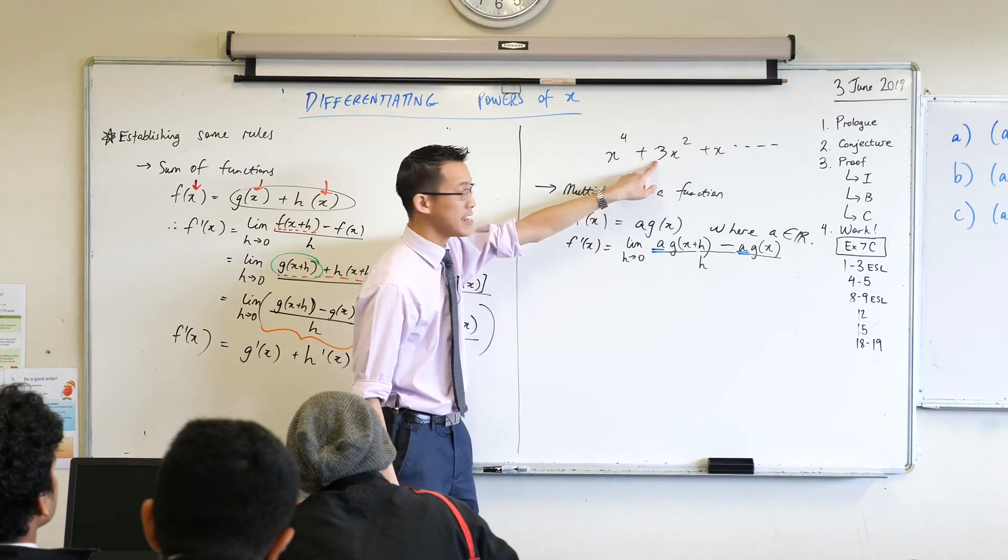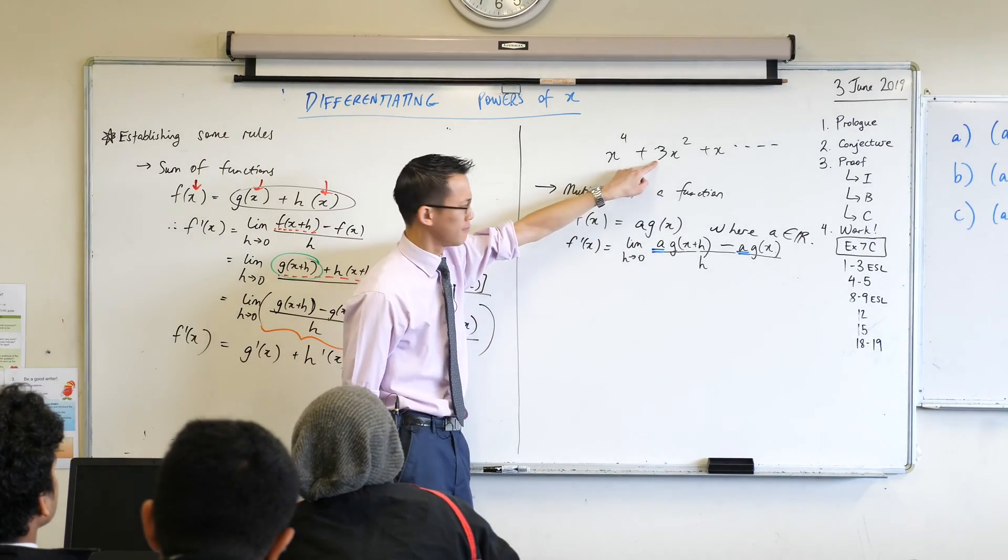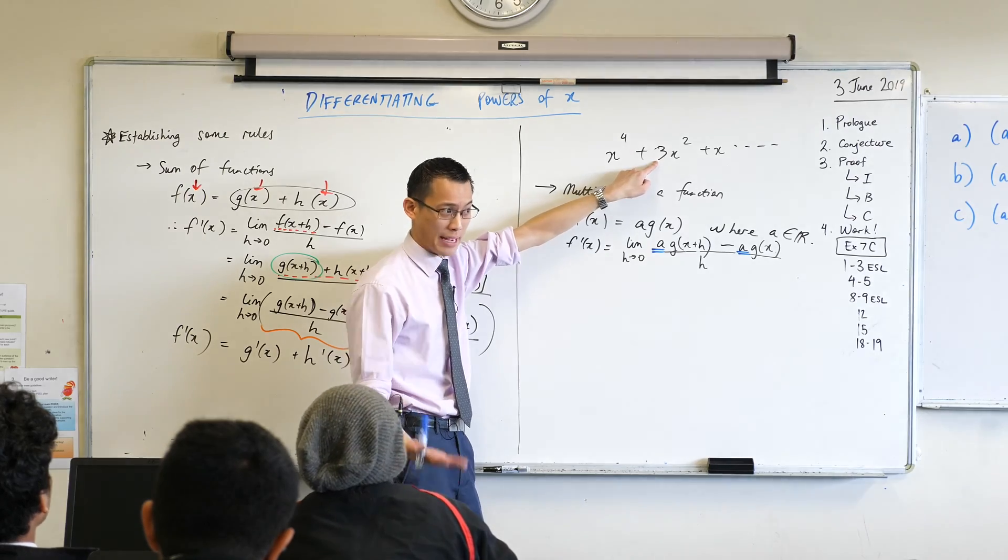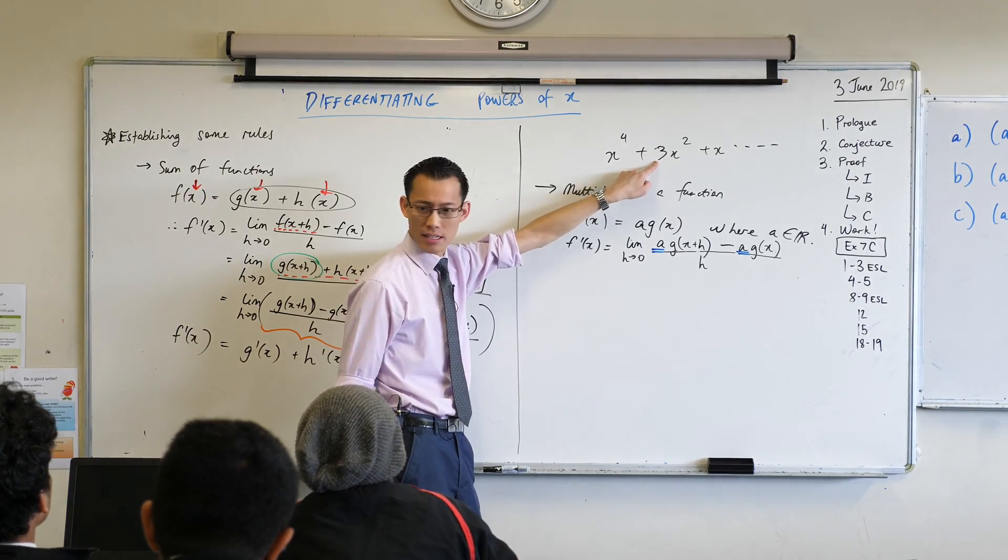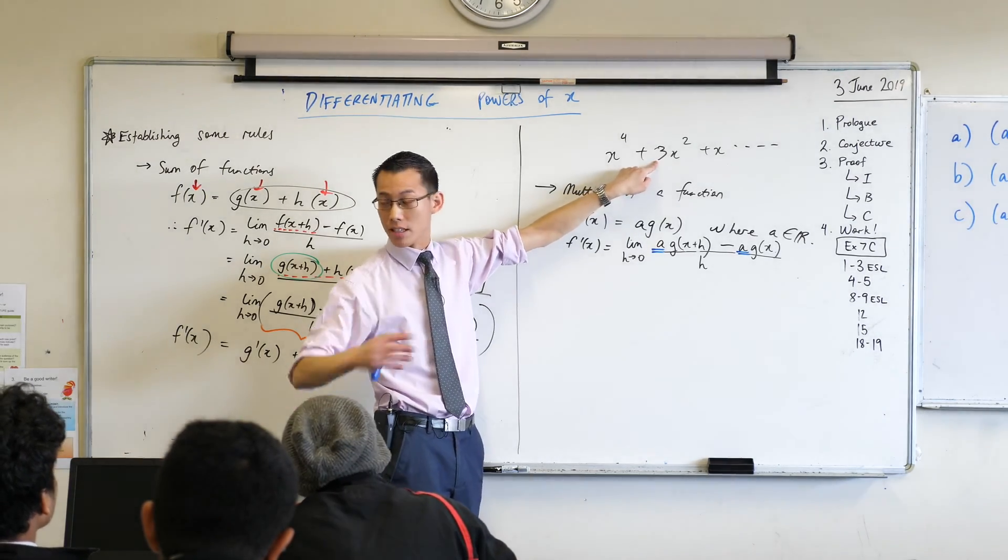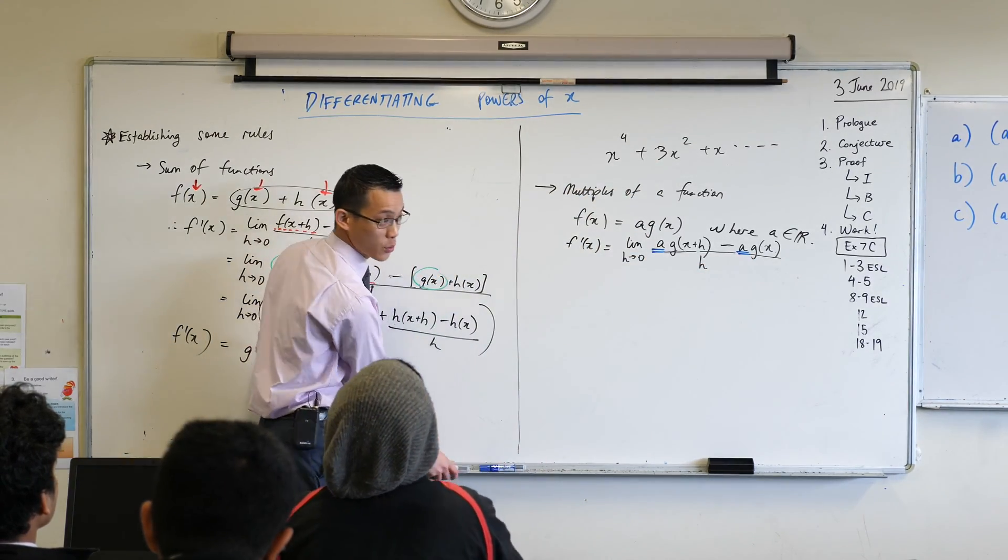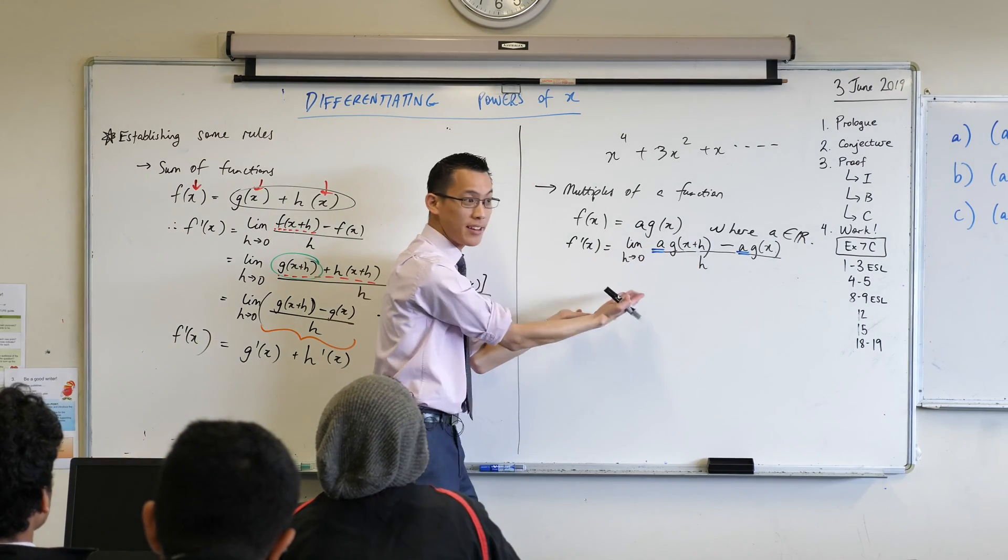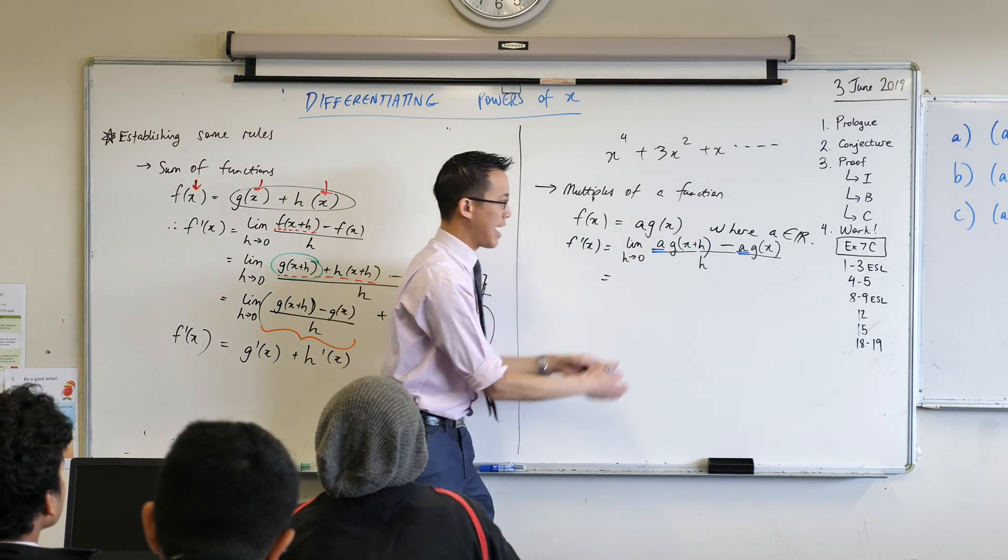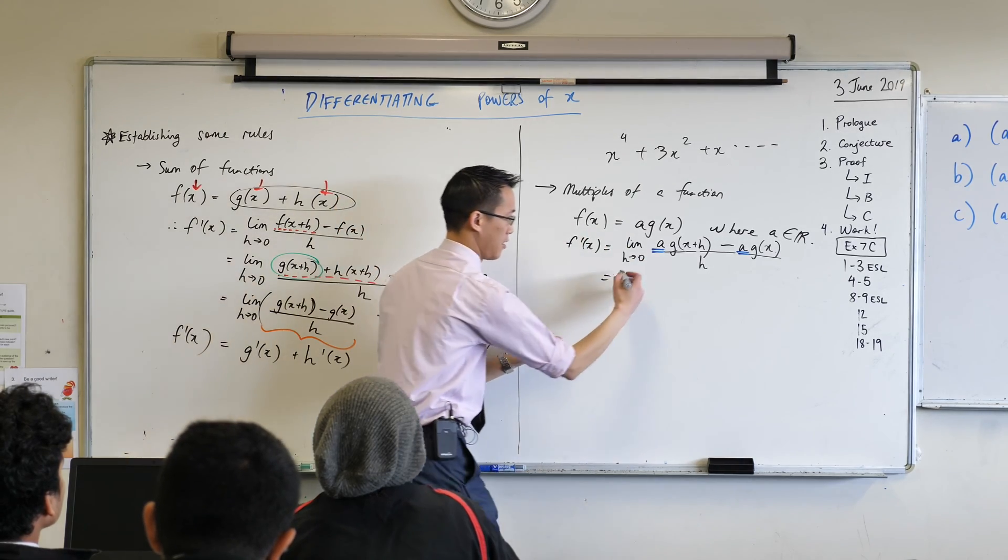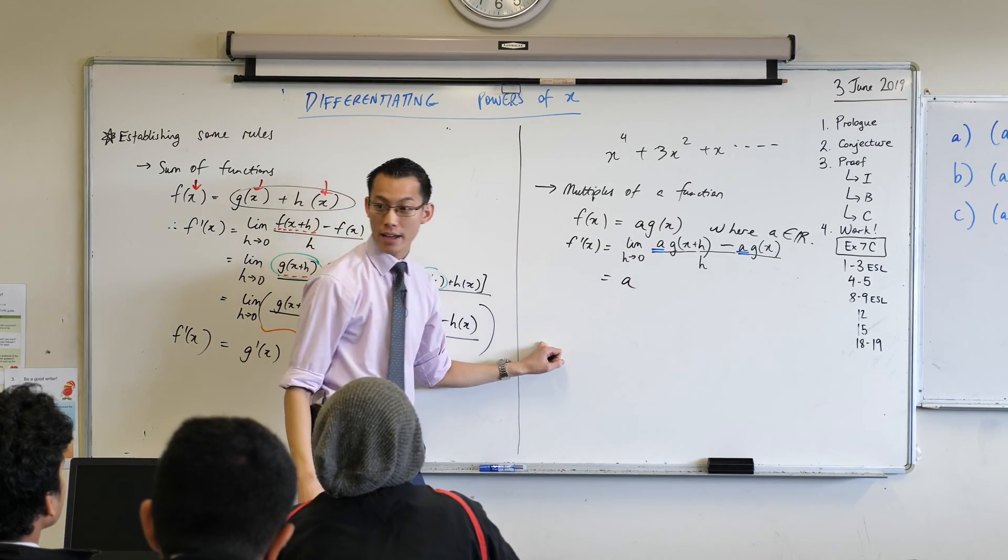How does a change? Like, how does this 3 change at the front? Does the 3 change depending on what h is? It doesn't. 3 is just 3. It's completely independent, right? So this a is just going to stay as a. I'm so confident it will stay a independent of h that I can write it as a, you see it's a factor. I can factorize the entire thing out. So I'm going to write this a all the way out the front.